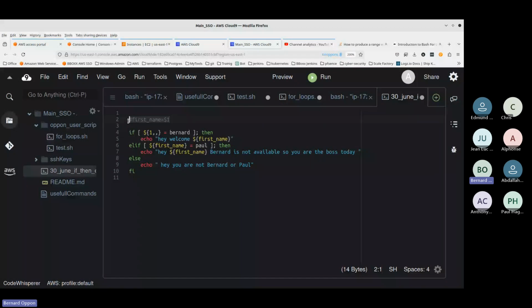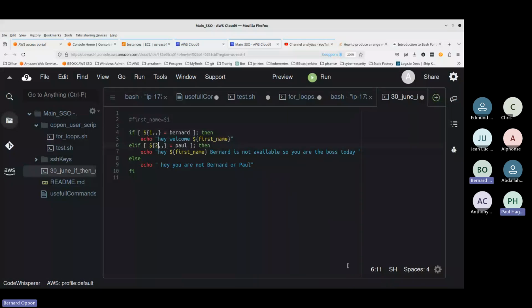Don't ask me why. These are syntax. So this means that the argument that they are going to pass is what I want to be put here. So if I want to check the 2, I can do 2.